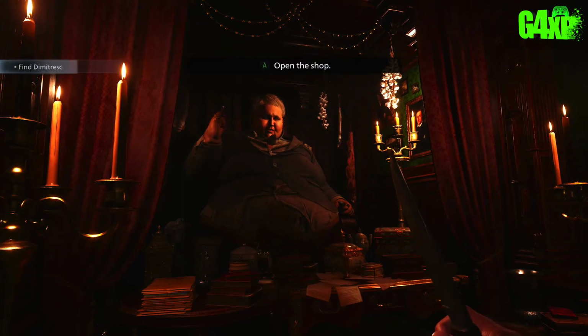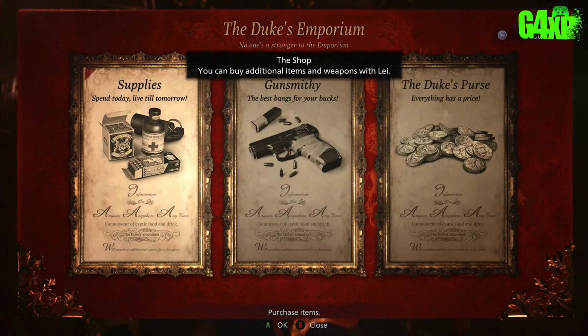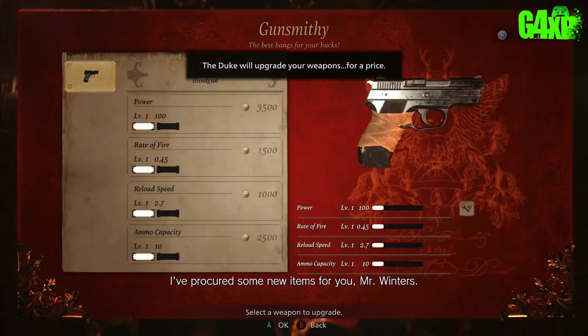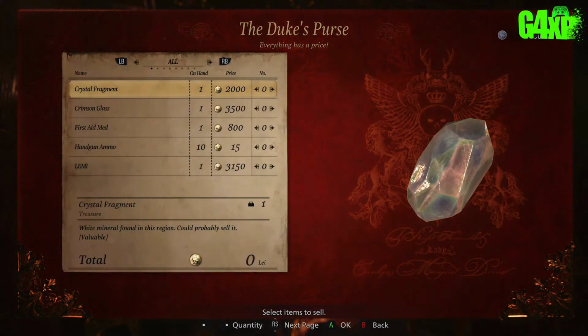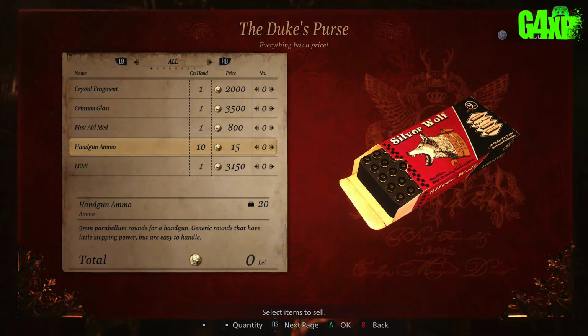So Duke has a shop. Sure this guy's from a previous episode. So here's where you can upgrade your weapons. You can actually upgrade your weapons here. You see the power, fire rate, reload speed, etc. So we can buy ammo, which is kind of nice.